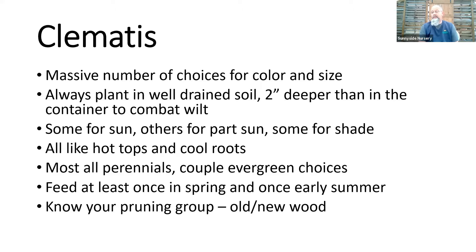Check the tags carefully — some take full sun, all will do part shade, and some are suited to full shade. Another good rule: clematis like hot tops and cool root systems. They don't like to get baked on the root system in afternoon sun. We can put rocks on the surface, plant a small plant at the base — there are lots of ways to shade that root system.